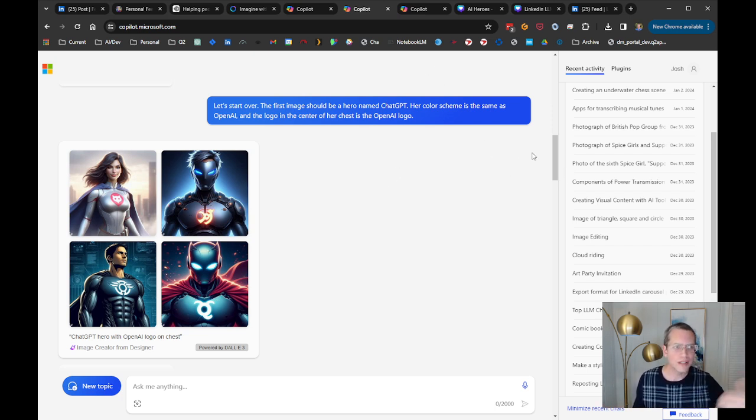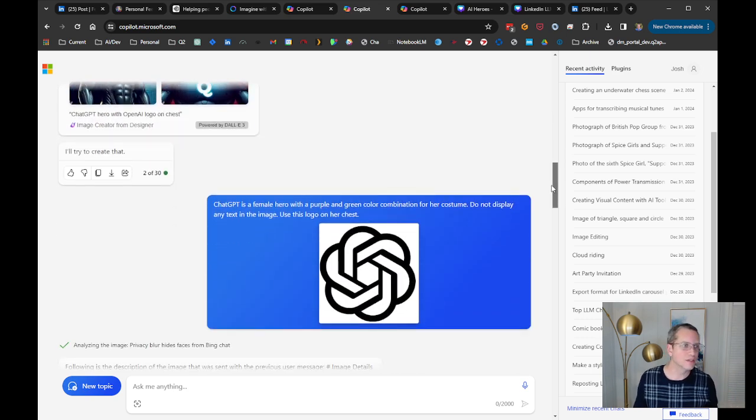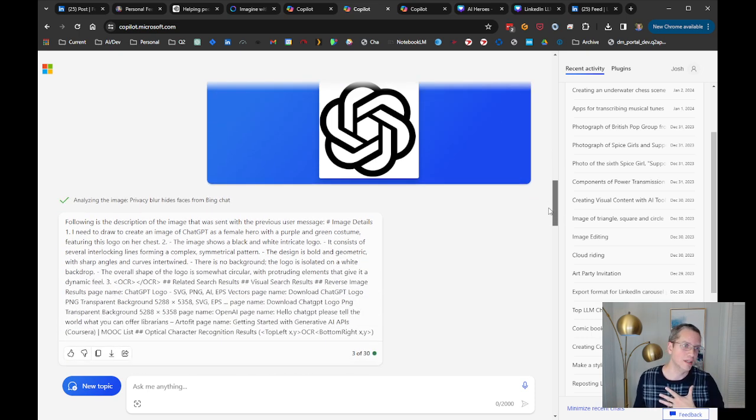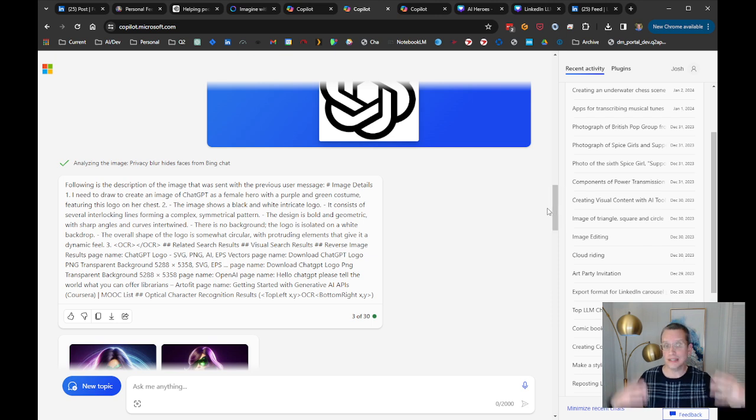So again, more back and forth of, hey, this hero is going to be called ChatGPT. I'm trying to telegraph exactly what I want. So lots more back and forth of almost, but not quite, what I'm looking for. I even gave it the OpenAI logo, the ChatGPT logo that you're used to seeing. I said, hey, use this and put it on the costume for the superhero. And you can actually see behind the scenes, this didn't happen in real time. I only saw this in the historic transcript that we're looking at right now.